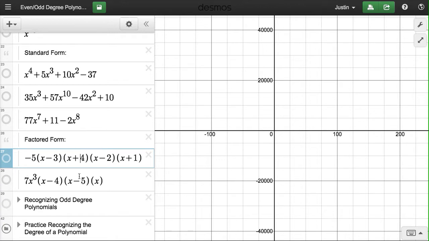So what you should take away from this is that there are lots of different ways to represent an even degree polynomial. The way to find out a factored form is by counting all of the powers of x. So I counted 3, 4, 5, and 6 in this one, and then in this one I counted 1, 2, 3, 4. That's how I found the power and the even degree. In standard form, I just look for the highest term because it's already multiplied out. So I picked the x to the 4th here, x to the 10 here, x to the 8 here.